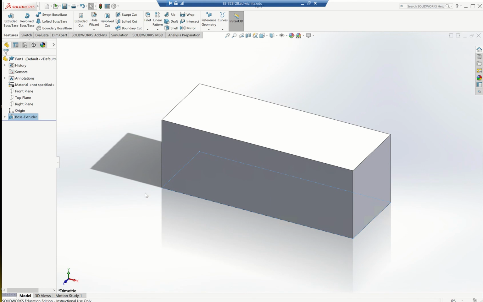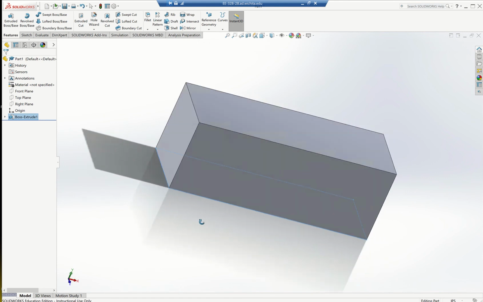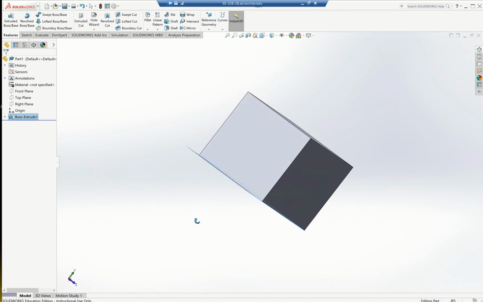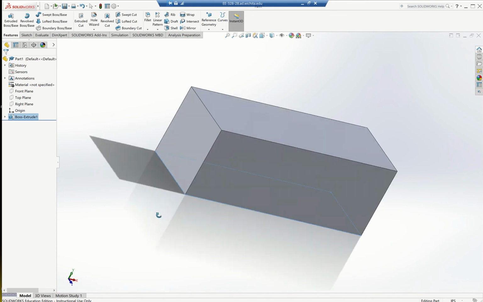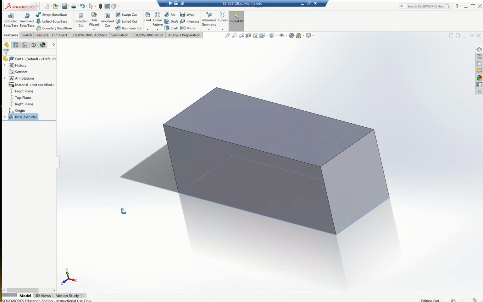Now if I want to look at this a little bit closer, all I have to do is depress the mouse wheel and then drag my mouse around, and this allows me to rotate the geometry. So I can have a better look at the 3D geometry.